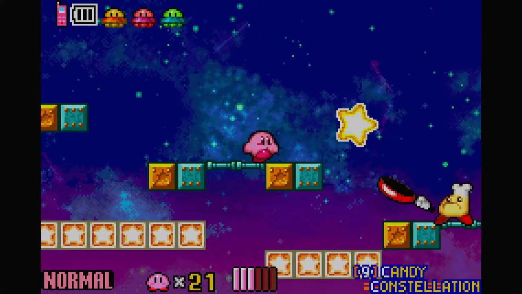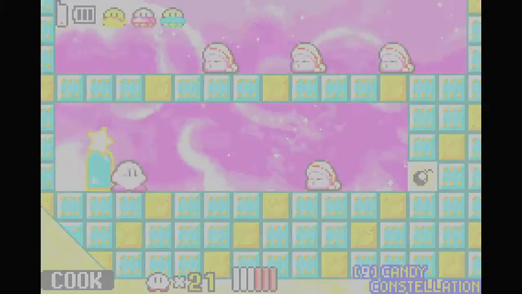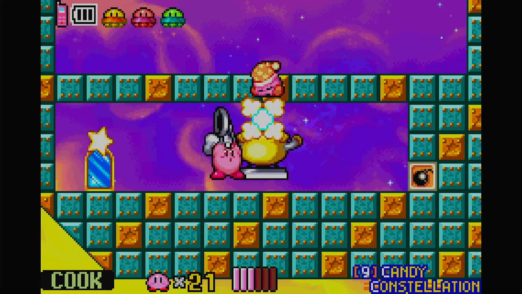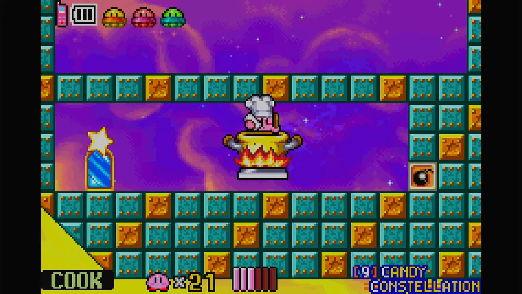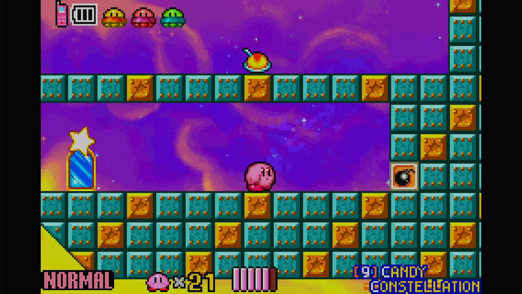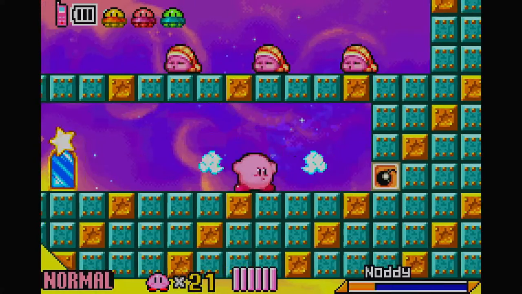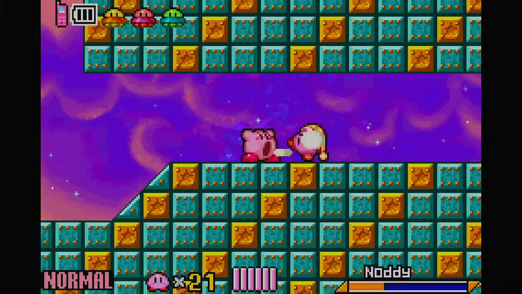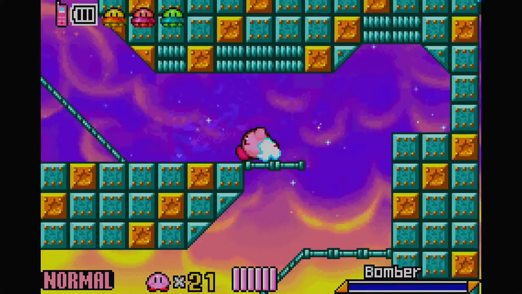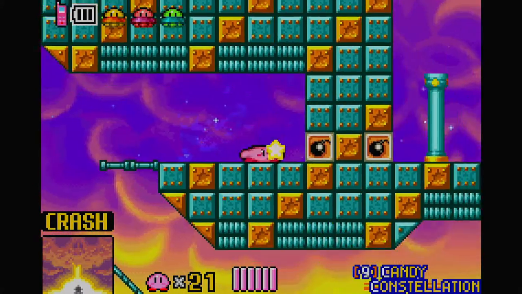I don't need Smash anymore. Oh, we can use Cook again. Noddies! You escape from Toyland to hell. I get it, because one of the whitey peas. What? Why did the food go there? Are you serious? Nah, whatever. Don't matter. It's a lot of noddies. Oh, I wanted the crash ability from the bomber. Oh, we can get it here. Crash Kirby Coot again.